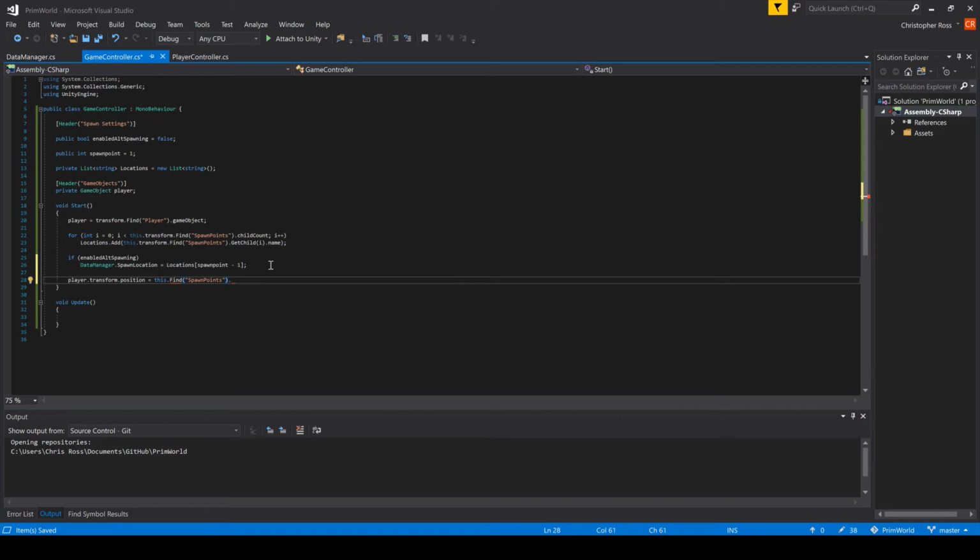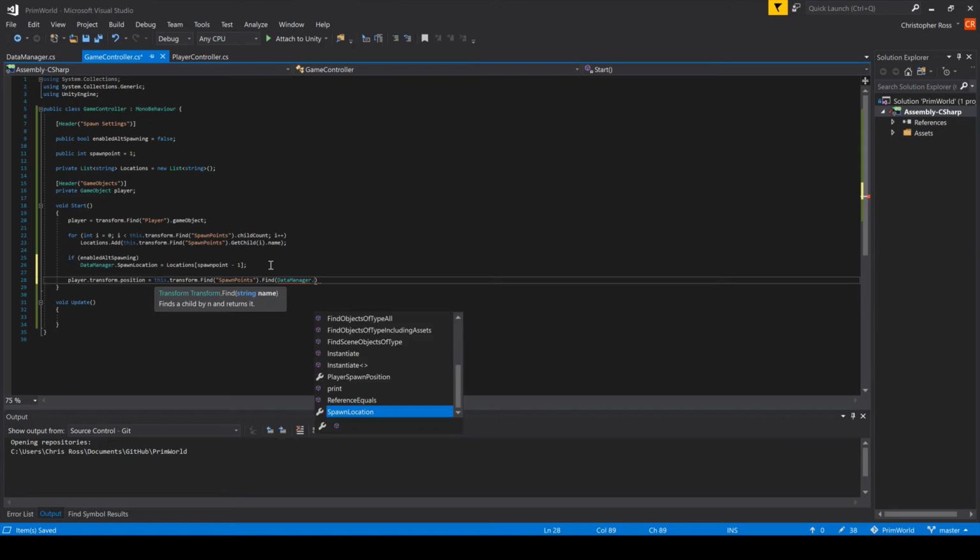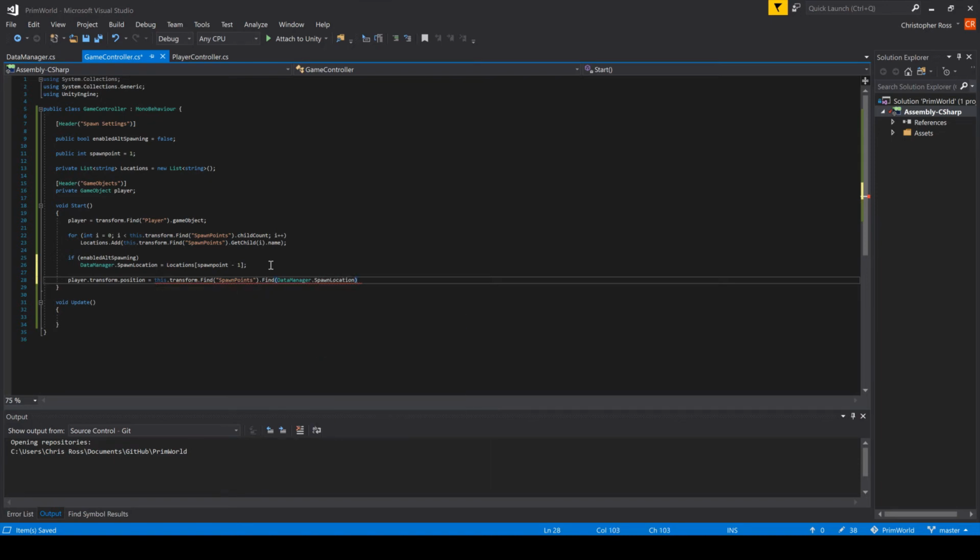And then we're going to want, maybe we do need a transform, and find DataManager.spawnLocation, because we've changed it to the spawn position that we wanted. So now we just need to call that again, and bada bing bada boom, everything should be all right.